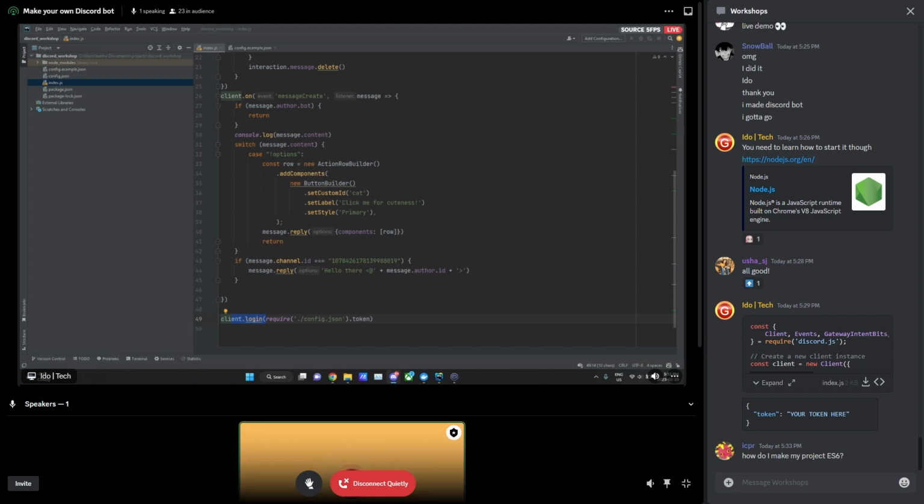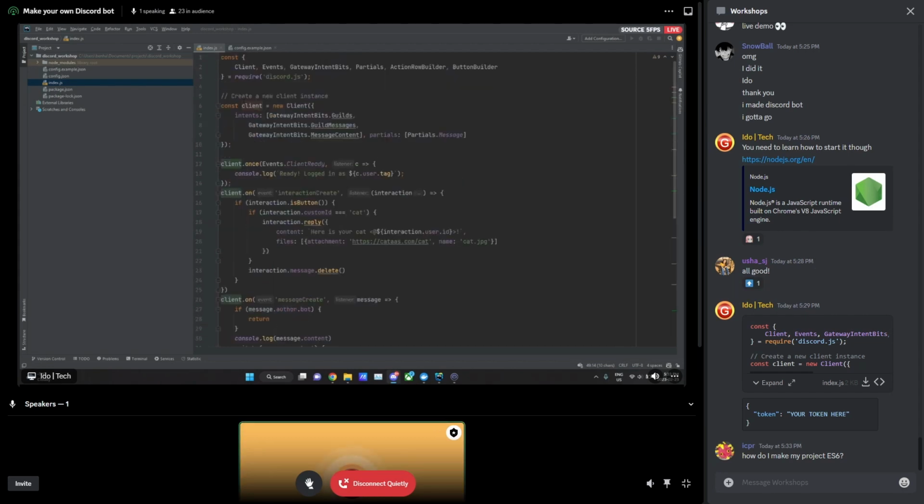I think by default it supports it, so you don't need to enable anything special. If you want to enforce code style, you can add ESLint, but that's beyond the scope of this workshop. I can show you how to do it later after the workshop if you have time. But by default, you can use import statements instead if you wanted. But for now, just use require. It's fine.